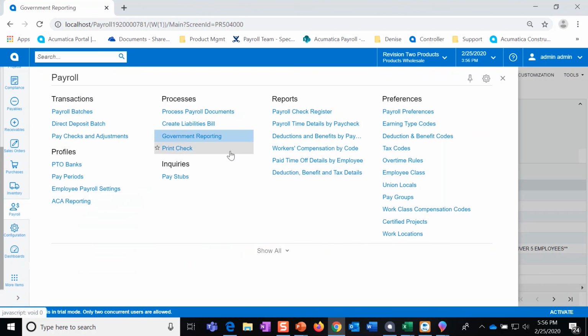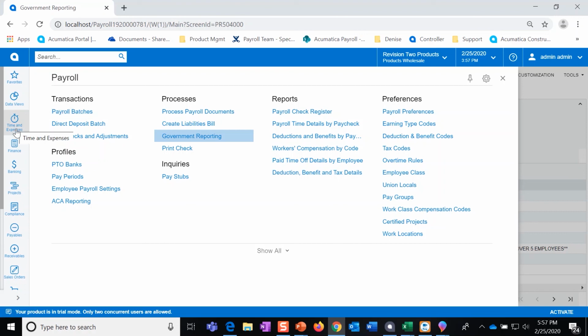So that's government reports. We have a whole bunch of reports in the system as well for you to use for timekeeping, and we're adding more and more to that list every single day. So now let's take a second and talk about time entry. For time entry within the payroll system, you have two ways to get time into the system itself. You can use the time module, no problem with that, and I'll show you a cool way that payroll will recognize that information from the time module.